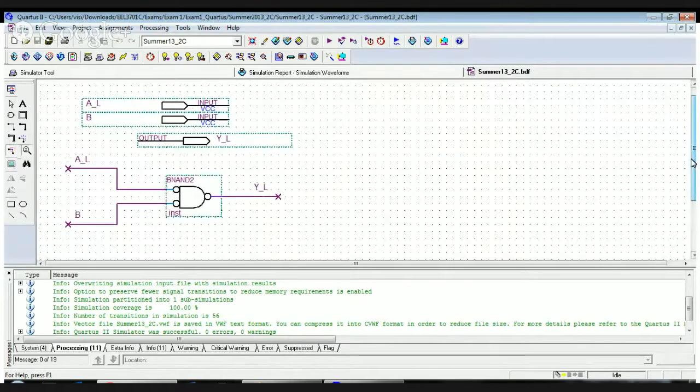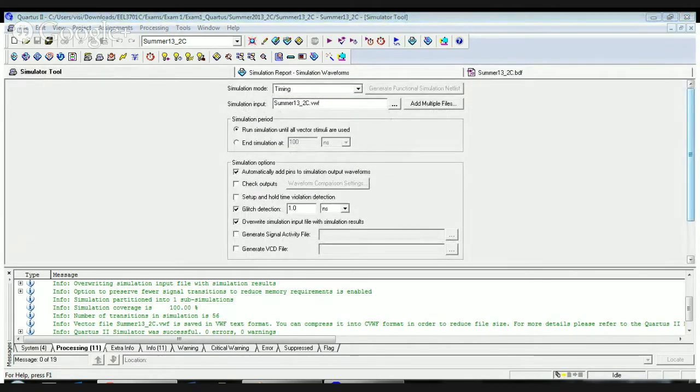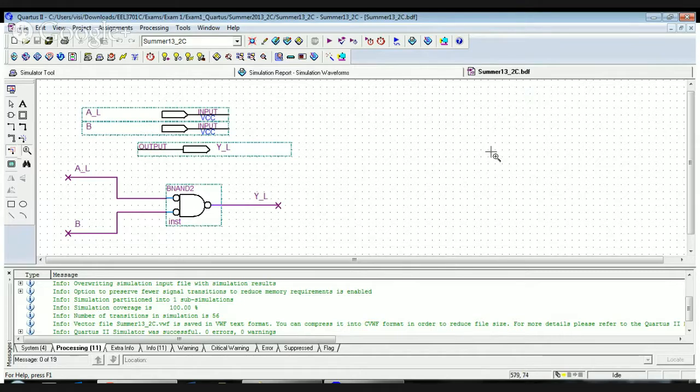But what's the equation? It's Y equals A times B naught. Yeah, and A and Y are active low. But right here you have A naught, you don't have A. Oh, yeah. You have to make A active low, right? How do you make A active low? I'm looking at your PDF and talking to you. Yeah, but the A is active low. Oh, it's going to a bubble, so that's fine.